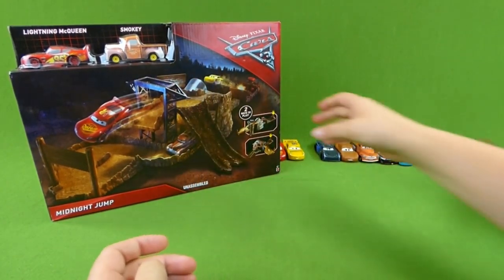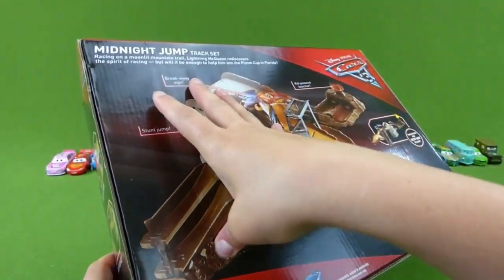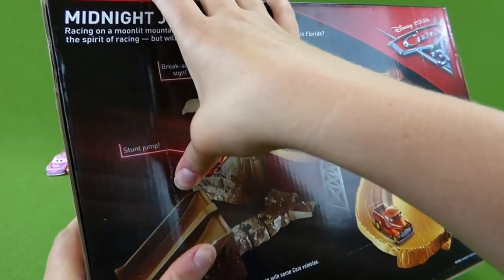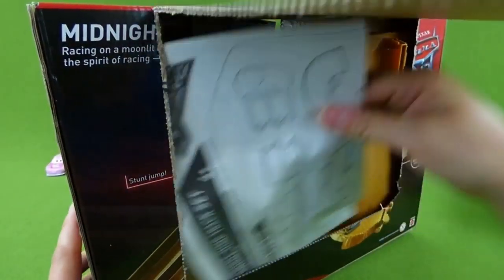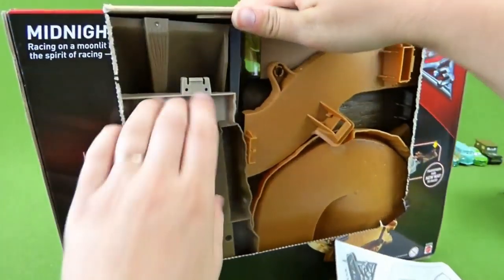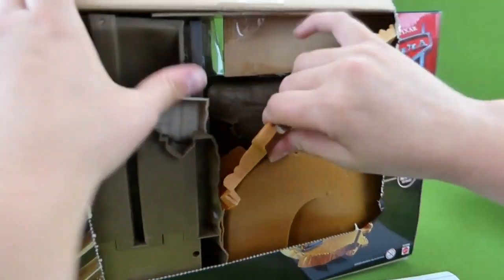But let's get this thing unboxed and put it together. We've done a lot of the Disney Cars play sets, and this one looks really cool. Here's the instructions. And lots of fun pieces.